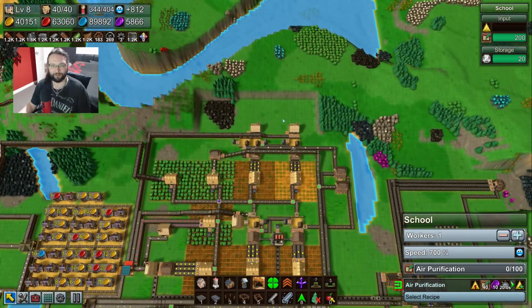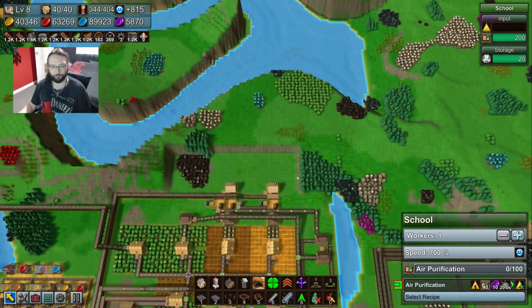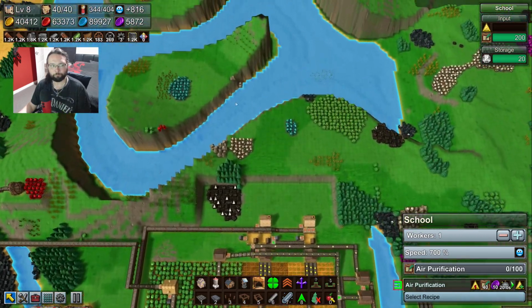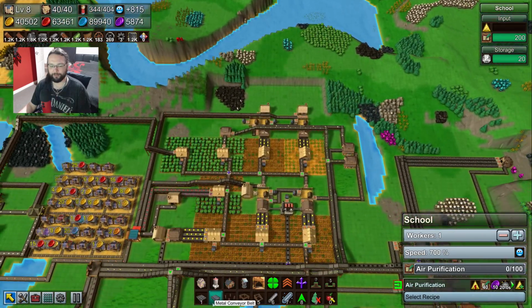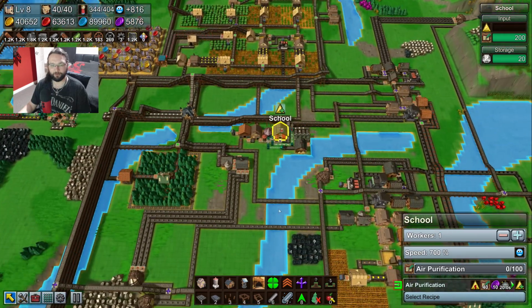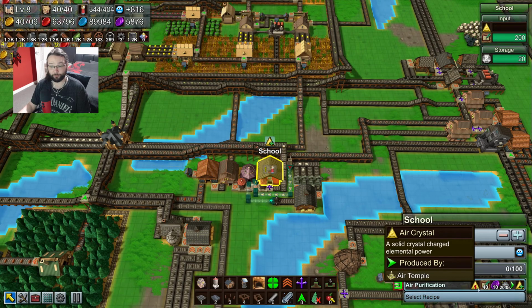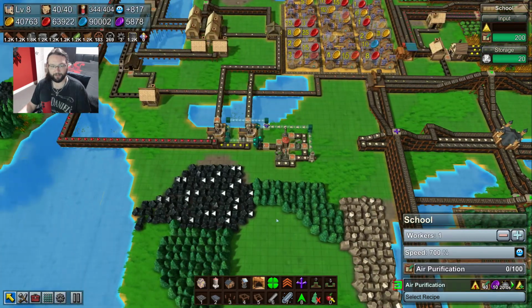I'd considered removing all of the resources from here and flattening literally all this bit up here. But then I thought, what's the point? If we're only using metal conveyor belts, we might as well wait until we've got the magic conveyor belts. So what we're going to be looking to do today is get air crystals being made. They're produced by an air temple.